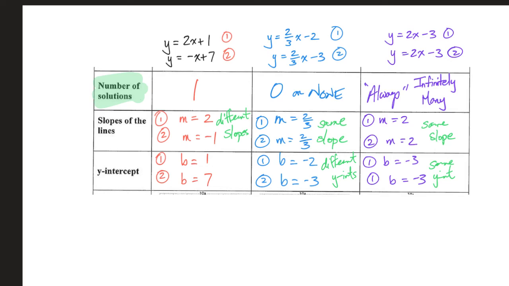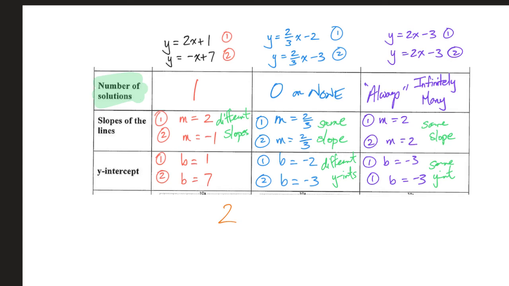So we want to be able to get to the point where without graphing, you could tell me whether there was 1, 0, or infinitely many solutions to a system. I hope that we're very good on the fact that nobody is asking about what about 2 solutions? Couldn't I have 2 solutions to a linear system?